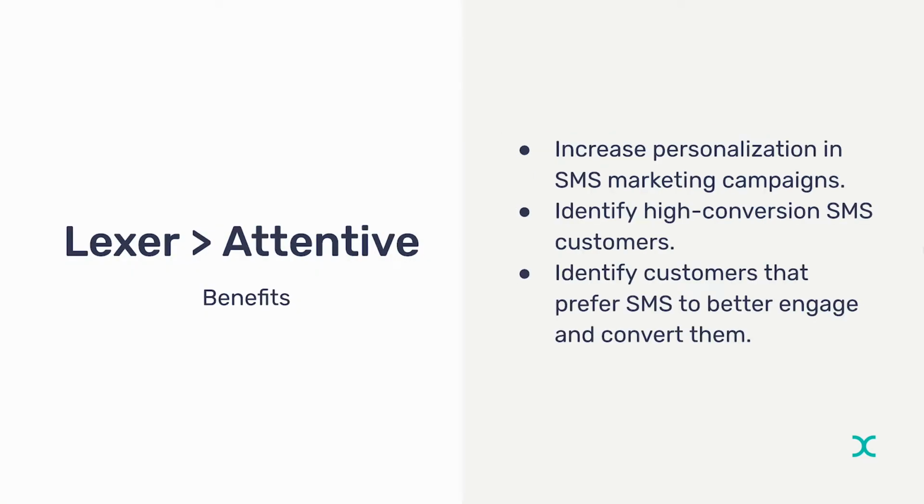Integrating your Attentive account with Lexer provides a number of SMS-related benefits, and they include being able to increase personalization in SMS marketing campaigns by creating enriched segments within Lexer and sending them to Attentive for activations. You can also identify high-conversion SMS customers and send them unique offers, or identify customers that prefer SMS to better engage and convert them. So, let's jump into the Hub and walk through how to connect your Attentive account.